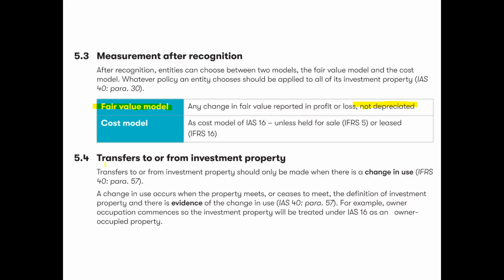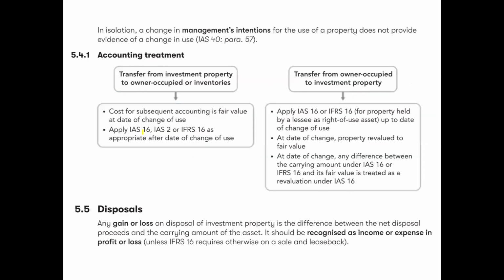And now something is triggered in this specific chapter that is different than in any other assets, because the assets that I have for investment property can also be PPE. So there can be a transfer to and from investment property from PPE. So it can be either one of the two, and we need to make sure we understand. Please also make a link here that if I choose a fair value model or cost model, it needs to apply for all these assets, and I can never change that model, unlike with IAS 16, for my investment property.